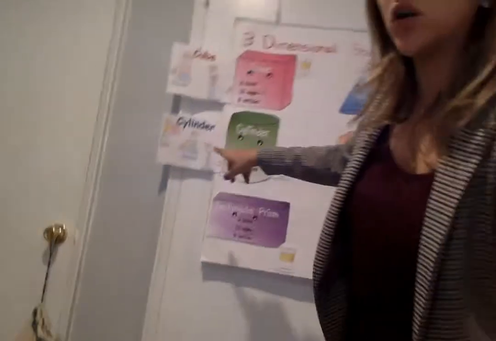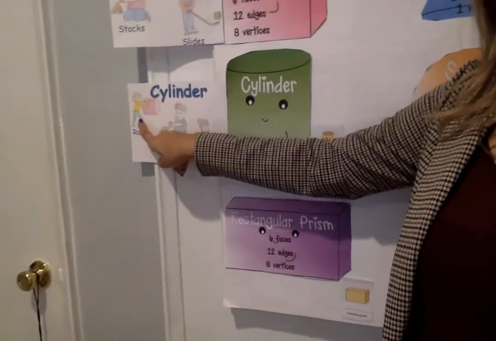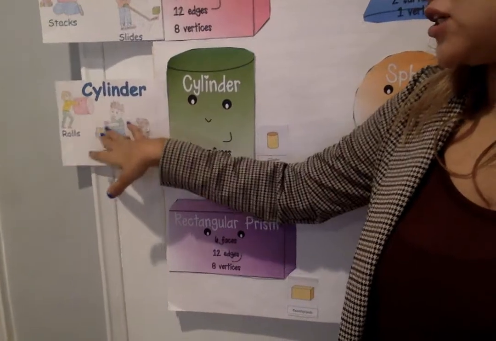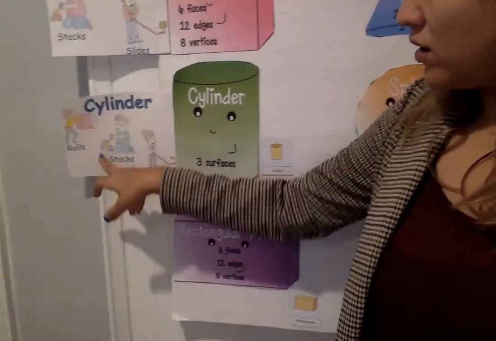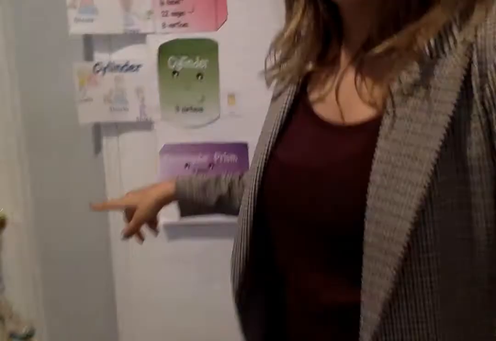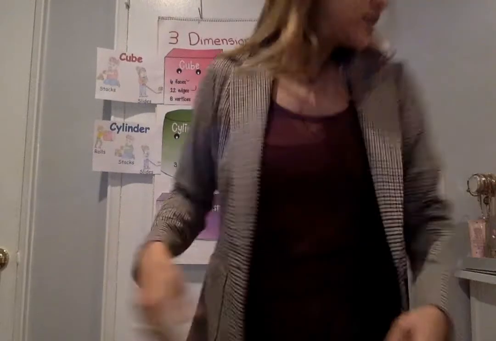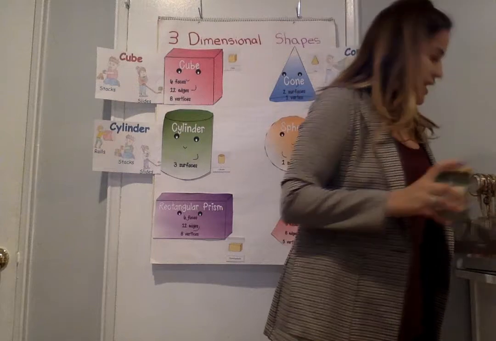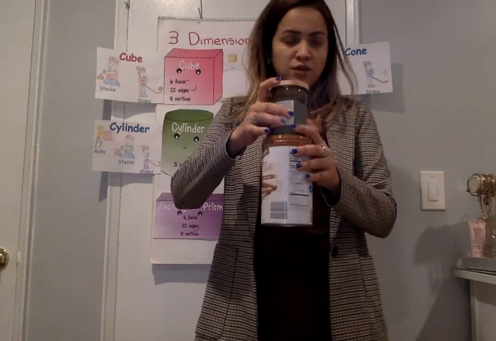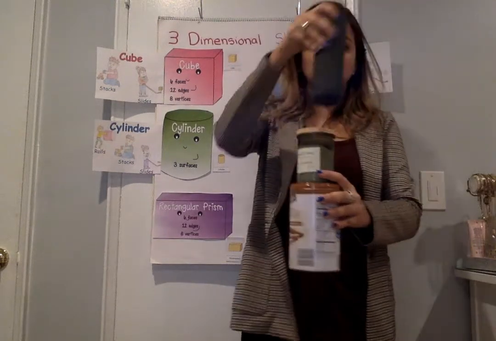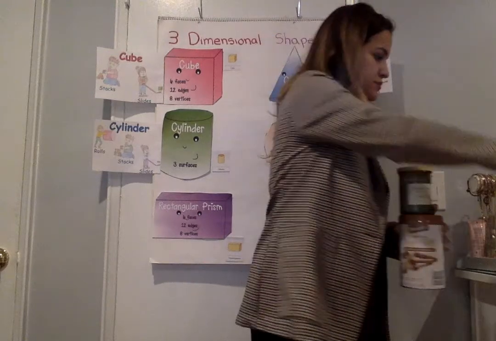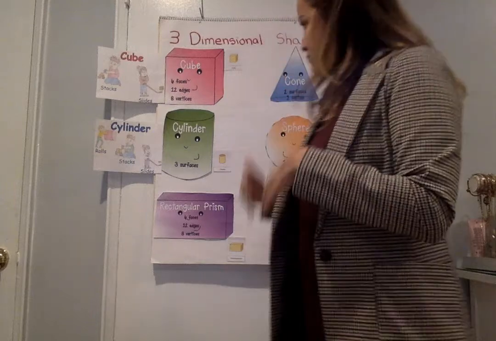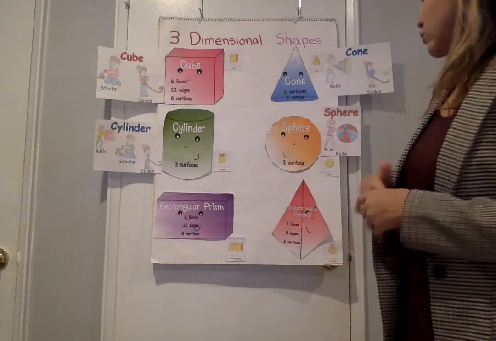Let's bring you up a little closer. It rolls. You can stack it up with the cylinder. And we can slide it. So with the cylinder, just like I mentioned earlier, I can stack it, put one on top of the other. Stacking it. Or I can slide it or roll it.